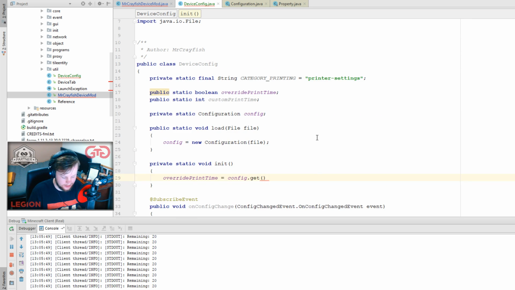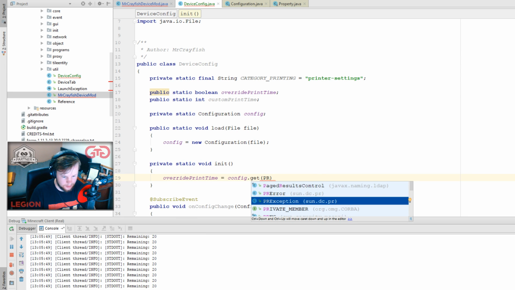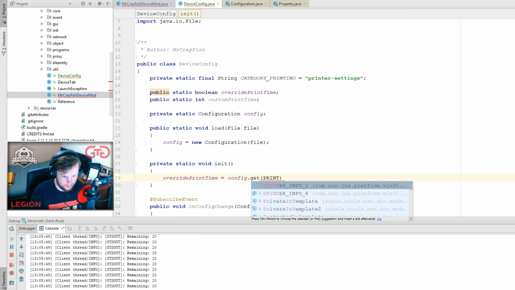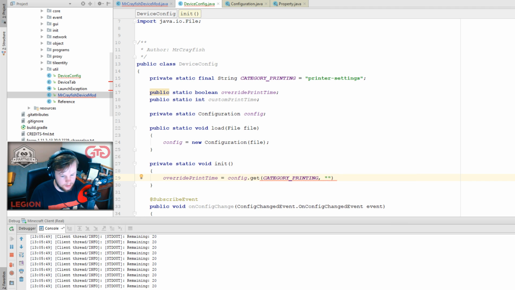So let's say printer, and let's say this is printing. Override printing time.